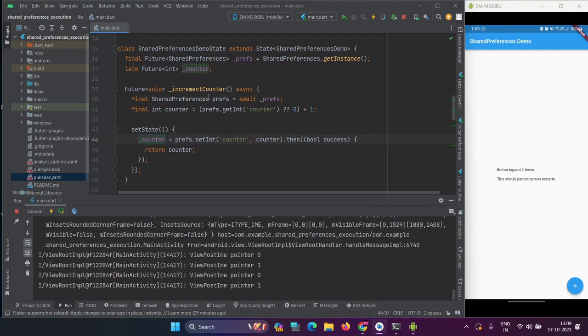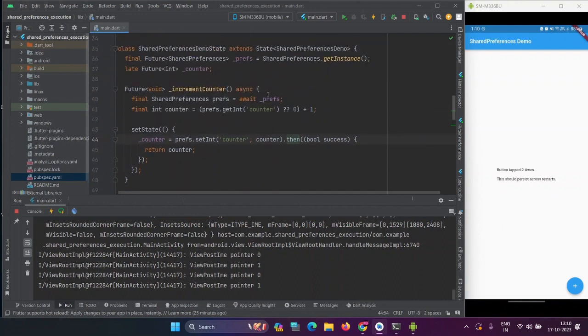Now again if I click on the increment counter like I just did, it became 2, because when you set the int, the set int was 1. So when you do get int again, this value will be 1, and now of course it's not null, so 1 plus 1 is 2. Then again your return counter will be stored here, and on set state your build method will run again, future builder will run again, and your counter will display 2. So that is how it's working.